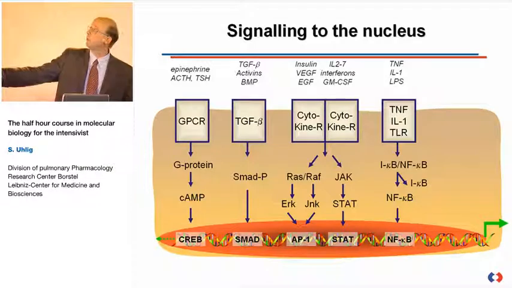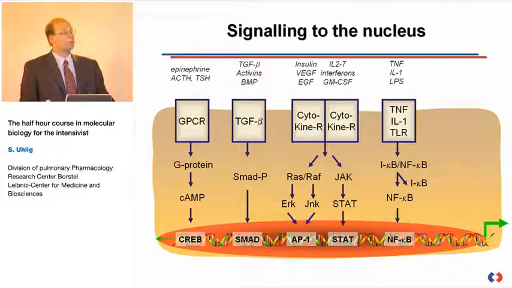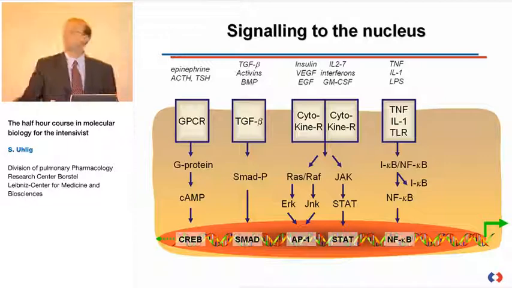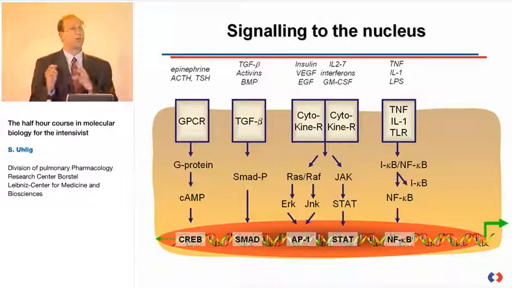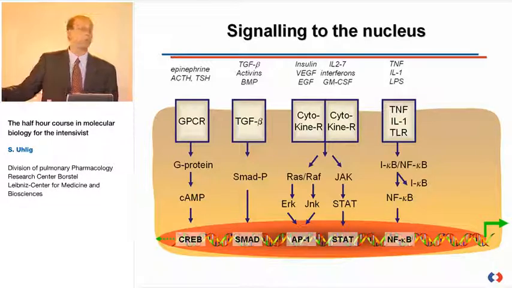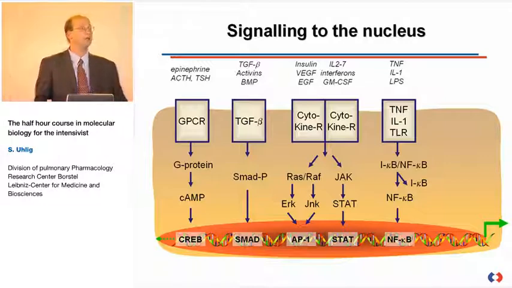Then we have the pathway we already discussed before. This is a cytokine receptor pathway, which involves the MAP kinases. And here is another receptor, which is also very important in cytokine signaling. This is for IL-2 to 7, the interferons, GM-CSF. They all activate the so-called JAK-STAT pathway. This pathway is much quicker than the previous one because there are far fewer steps involved. But in the end, after phosphorylation, STAT moves to the nucleus, again activating transcription.